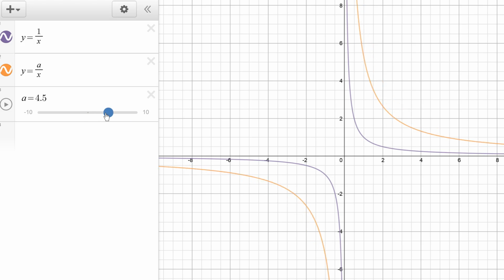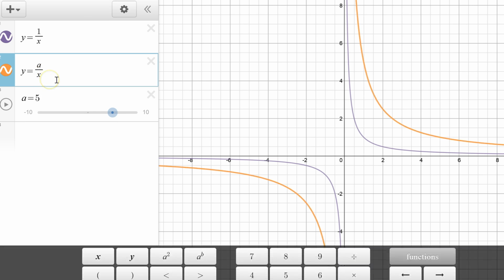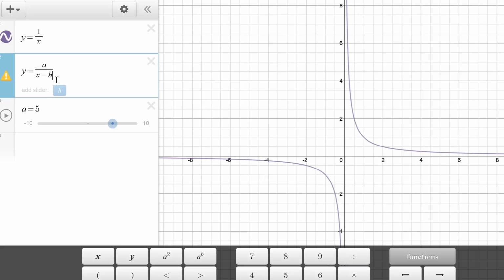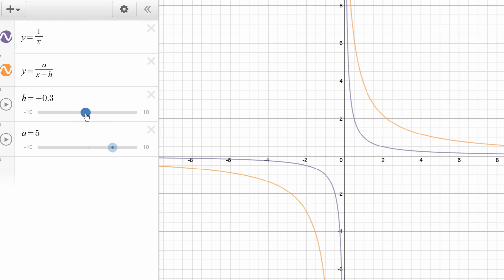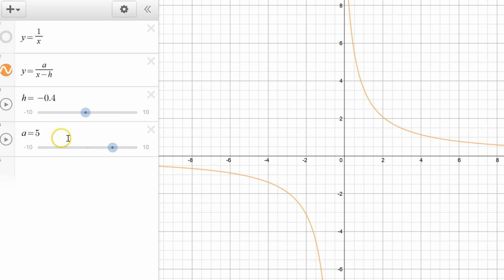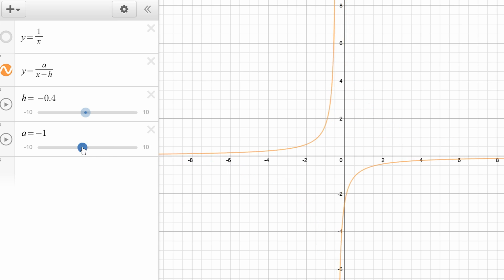And you can see what that stretch does right over there when we add it together. Now if I put on the bottom here x minus h, I need another slider for that. Look what the h does here. I'll get rid of the old one, and I'll put this back at 1 just to make it normal again.